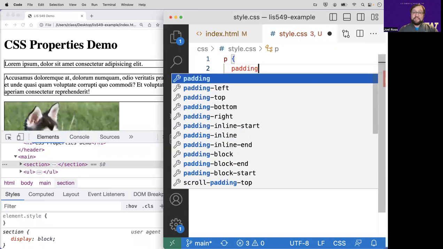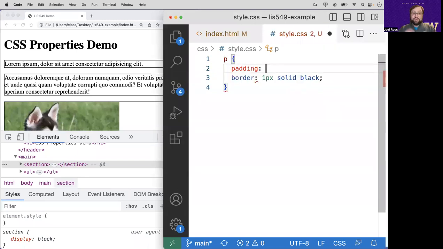We specify padding by using a padding property. So I can add a certain amount of padding to my space. For example, I could add 1 em's worth of padding, which you may recall from the previous video, where 1 em is approximately 16 pixels, but again, it scales based on our font size.